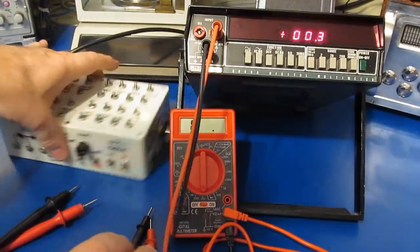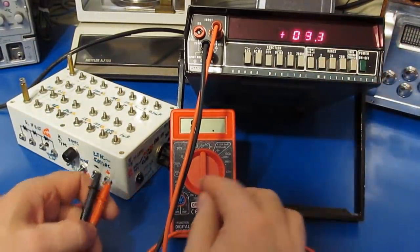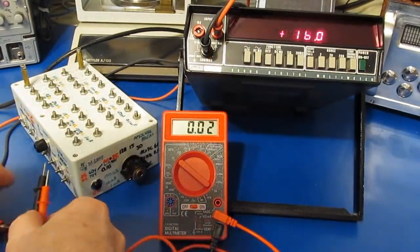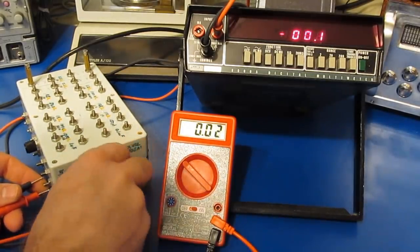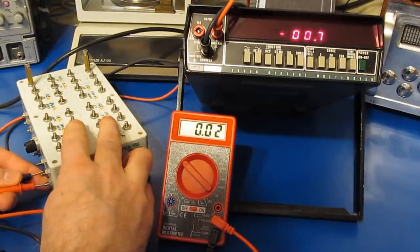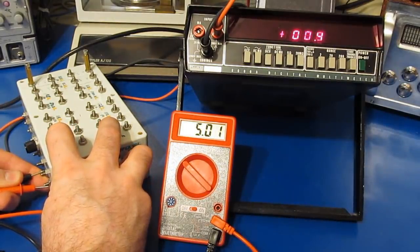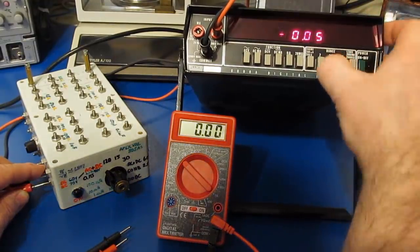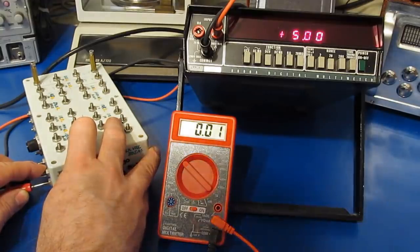And let's start by looking at the DC voltages. So we can see the Fluke is a manual range, very similar to the Harbor Freight meter. So let's start with our Harbor Freight meter, and we'll just apply our 5-volt signal. And there you have it, so 5.01 volts. And for this we'll have to set this to the 20 volt range. And there you have it, so 5.00 volts.